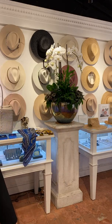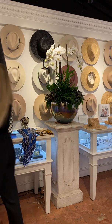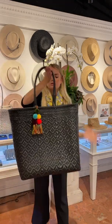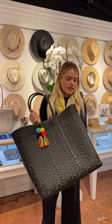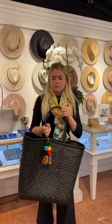And then I really love how elegant this solid black woven one is. So this is really fun and playful, where you can add much more color and contrast to it and just a fun design element to it. Or you can just keep it sophisticated and black. I mean, you can add some fun like mixed metal, like keychains on here, or anything that just adds a different contrast and just feels more personalized.